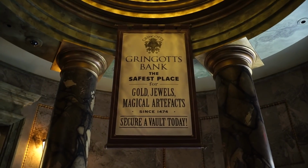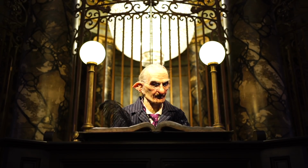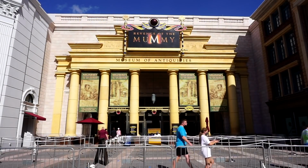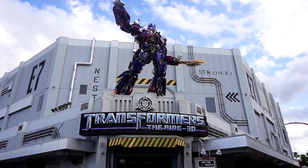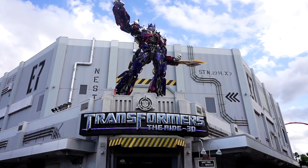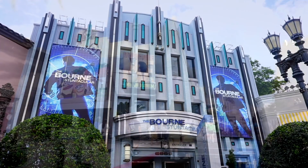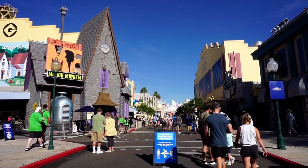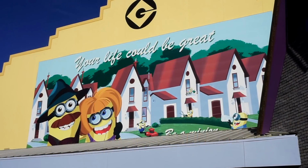But which to start with is the million-dollar question. If you have the Express Pass, you have nothing to worry about, because nearly every experience at this park offers an Express Pass line. And you can do your favorite rides in whatever order you want. There's one exception to that, but I'll discuss it later. But if you don't have the Express Pass and are visiting for the very first time ever, it may be best to let the park unfold to you in the way it was originally meant to be experienced.